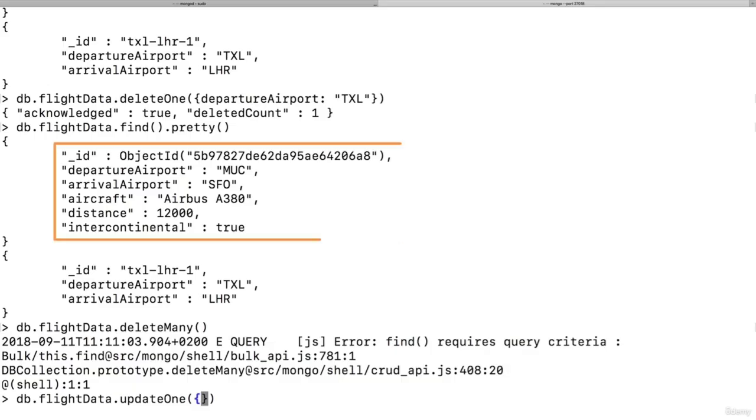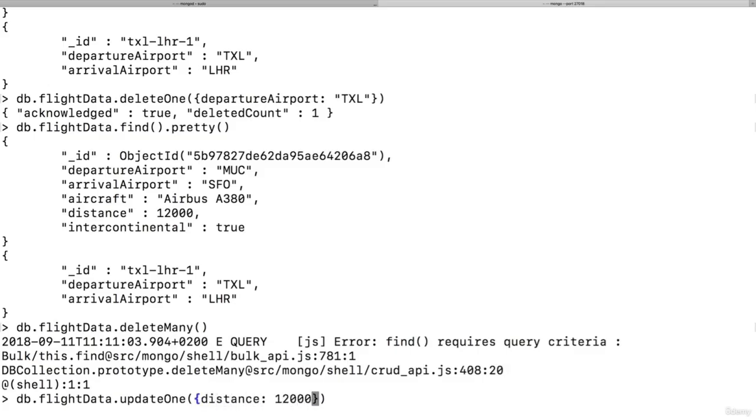And now let's say we want to start with this first element here. So I want to update the document where, in my case here, maybe distance is 12,000. This should select this first document. The second argument then is how I want to change it. And now the question is, what do you pass there? Now let's say we want to add a new field, and therefore we pass in a document here, marker, which holds some text, delete. By the way, as you see here, you can use single quotation marks for the value too, but you can also use double quotation marks. Now, this might add a new field, marker, with the value delete to that first element.